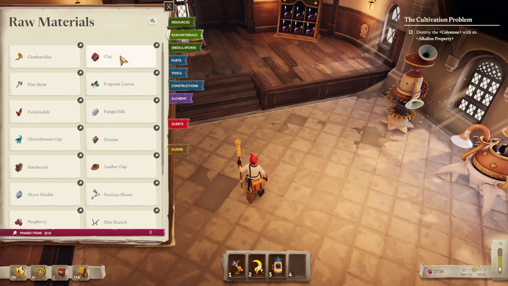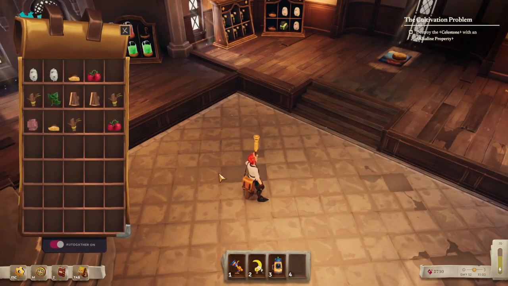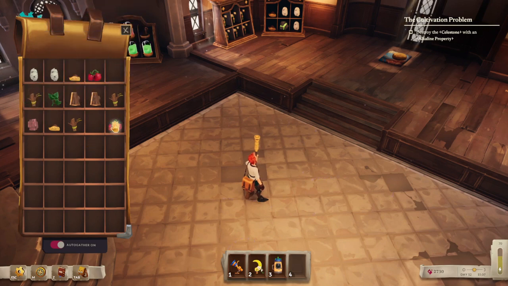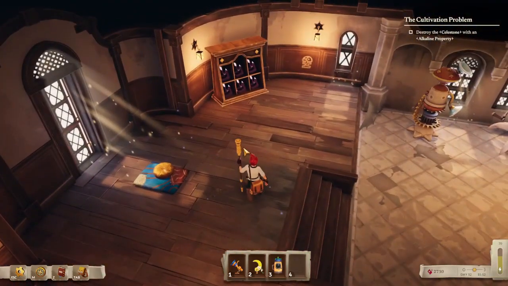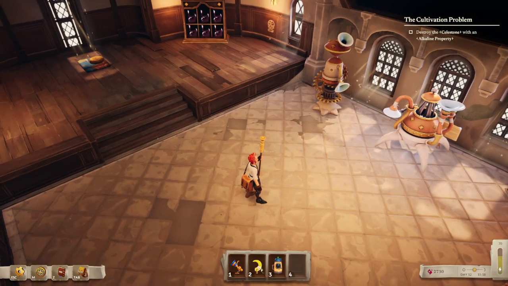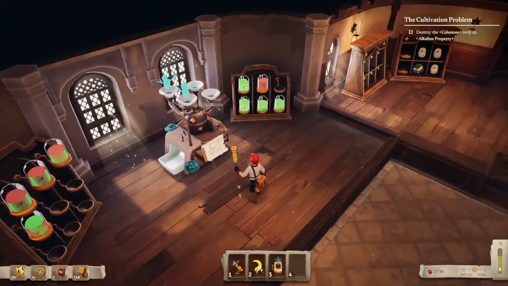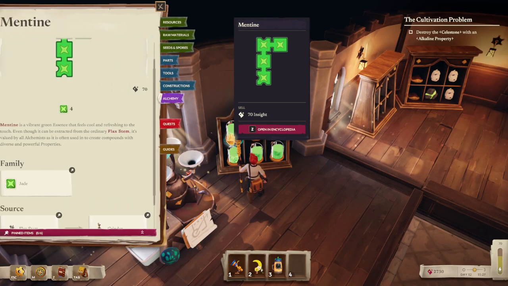This seems to be pushing me towards clay, though. But do I have any clay? I got granite. Got leather caps. Shrooms. Don't think I have any clay in there. No clay in there. An alkaline property. I have got these. I think the green are the alkalines. Yeah. Okay, so the greens are the alkalines, right?